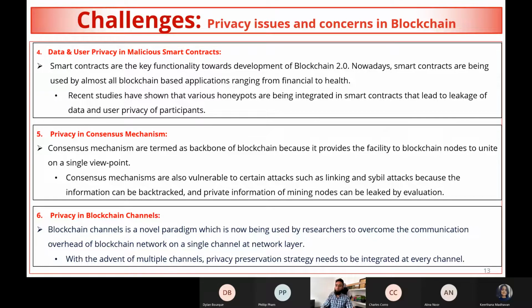You should not be using your traditional communication channel. You should be using the predefined channel for the emergency. So there are multiple blockchain channels. Hyperledger Fabric provides this facility of blockchain channels, but this can also leak privacy depending on the application. So there are certain privacy issues in blockchain channels as well.